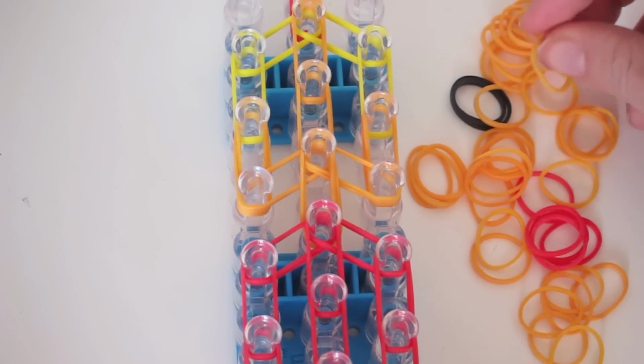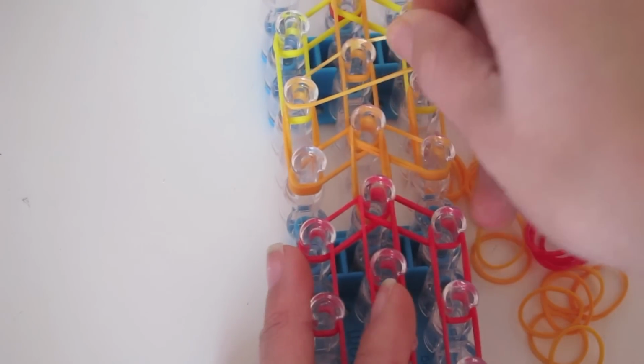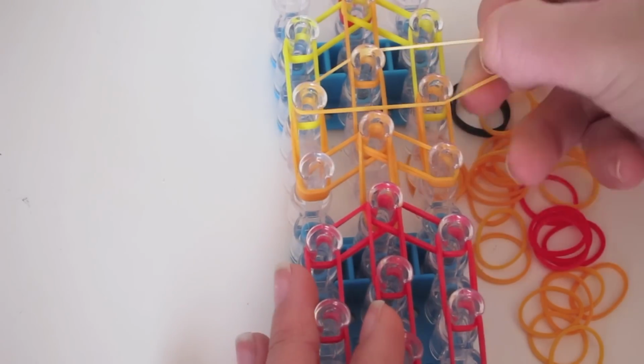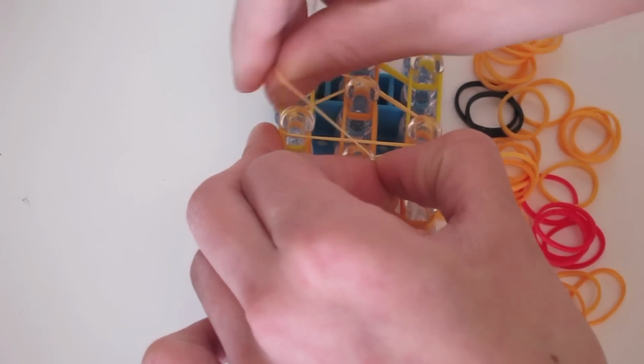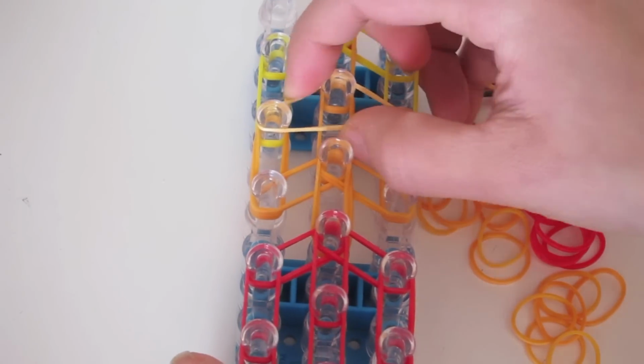Now we have to add on horizontal bands along our loom here. So first we're going to start off with the face. You're going to take one of the skin colored bands and wrap it along these three in a triangle like that. And you are going to double loop it along that triangle. So go ahead and twist it over once more. There we go. So I have a double loop band here.